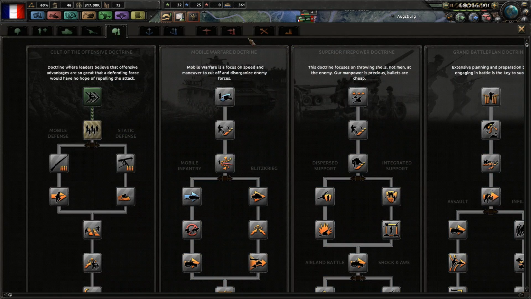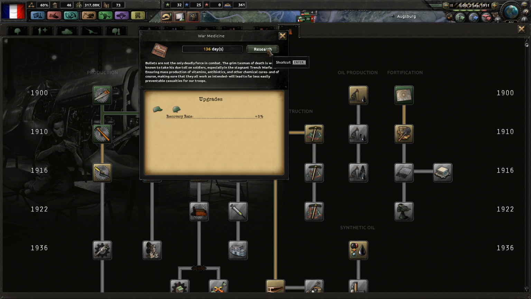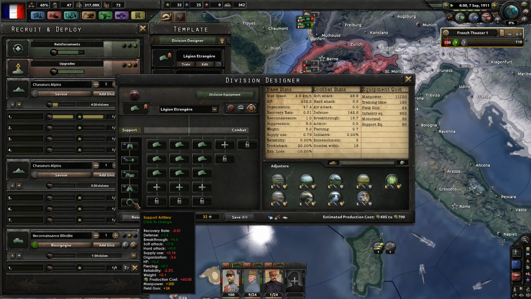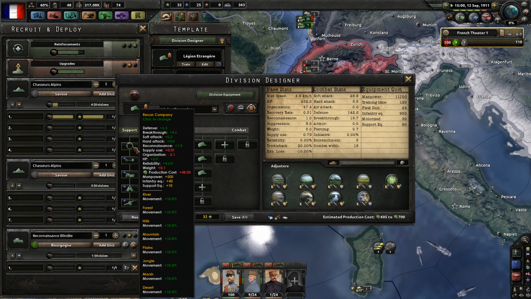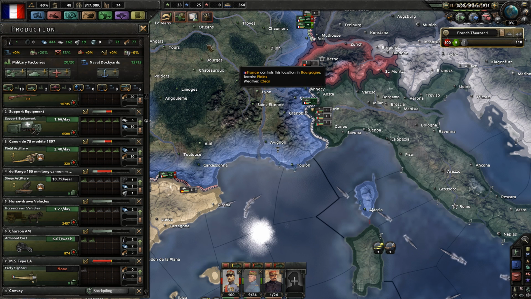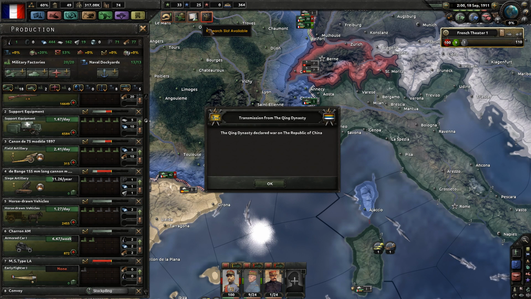Alright, entrenching battalions, and, well, might as well get some infantry supply and getting our recon companies better, because I believe... Yes, we do use recon companies. They're really good. No templates for siege artillery. Oh, well. It's not the worst.